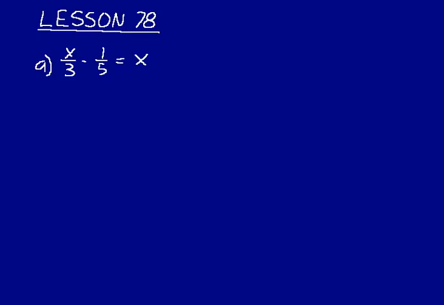Lesson 78 is on rational equations. I think the best way to learn about this is to just do some problems. So just think of rational. We know that means a ratio or a fraction. So these are equations that will have fractions in them. We'll solve them for an unknown value, just like we have solved other types of algebraic equations.